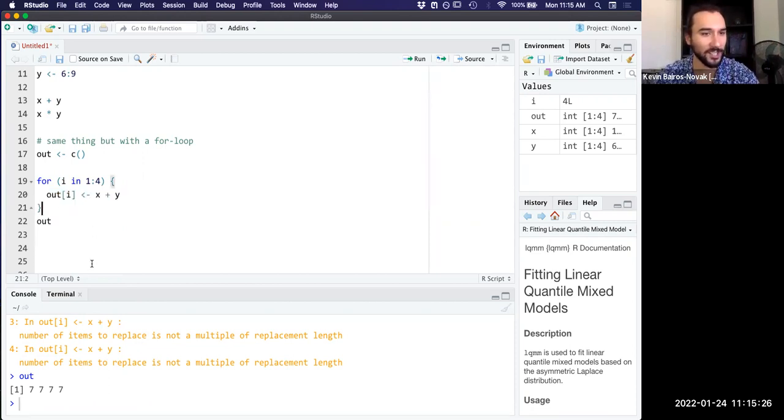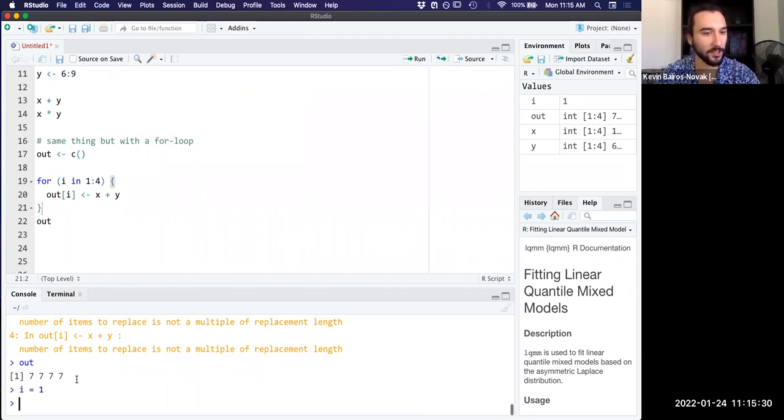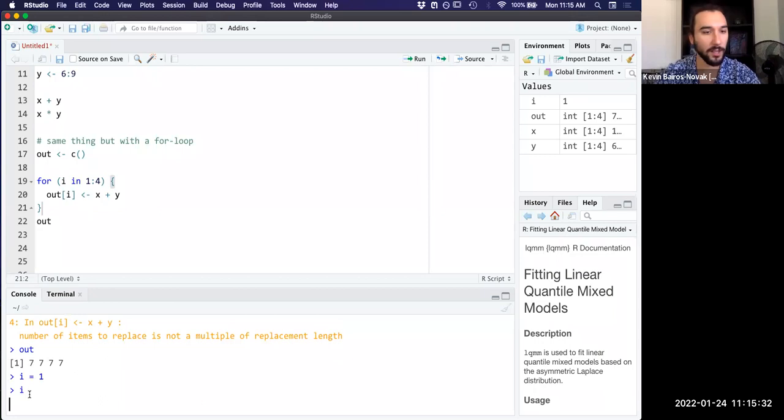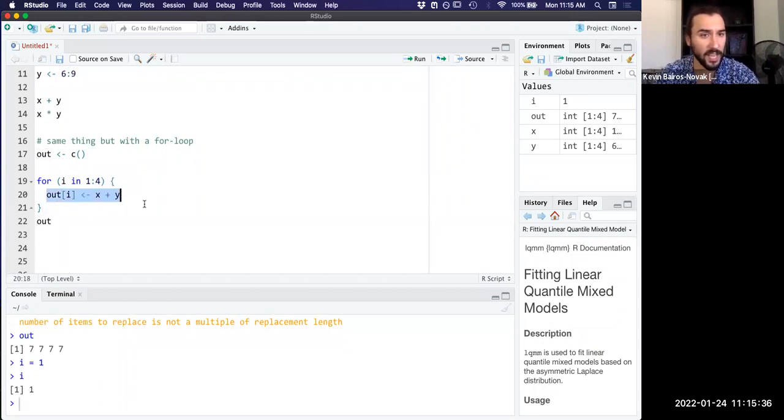So one way we can check this is we'll just set the value of i equal to 1. I'll just write it down here because I don't want to save this, but I'll set i equals 1. Now i is a value of 1. And now I can just run the middle of my code and see what's happening. So I'll just run the right-hand side. Okay, that's 7, 9, 11, 13.